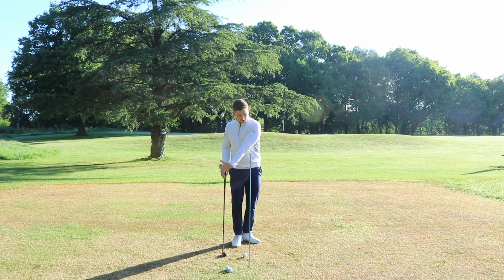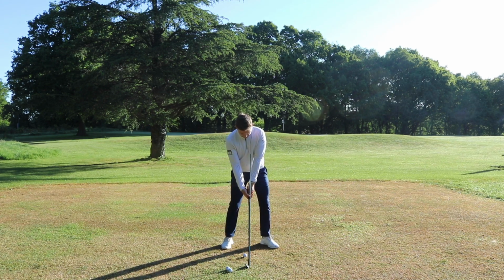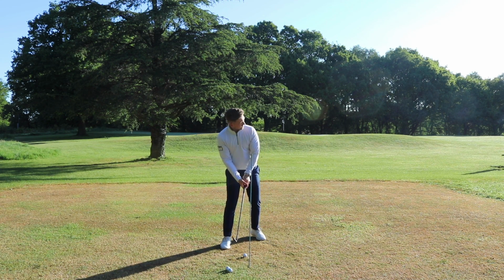So once we've made a few motions of that, I want you to get into your alignment stick and your pressure stick. Lower half, left shoulder, pressure. Feel it. Right, okay.